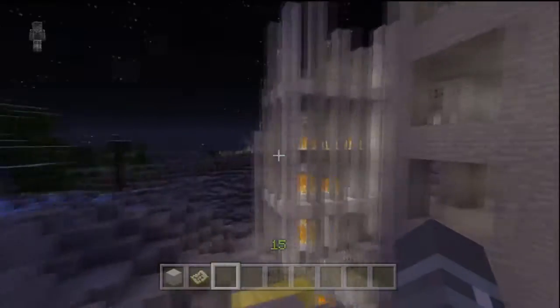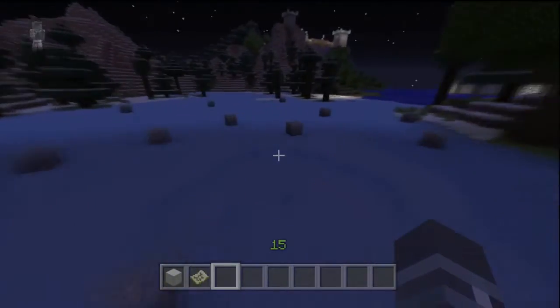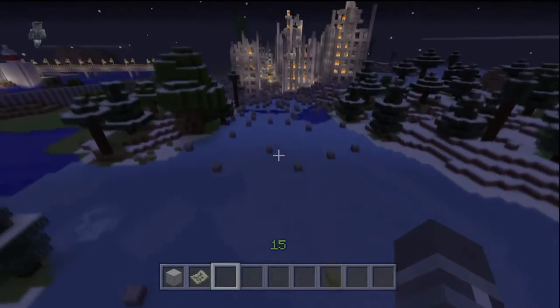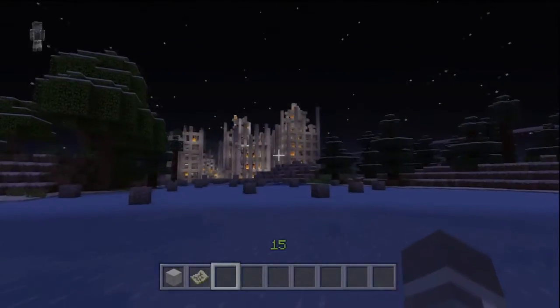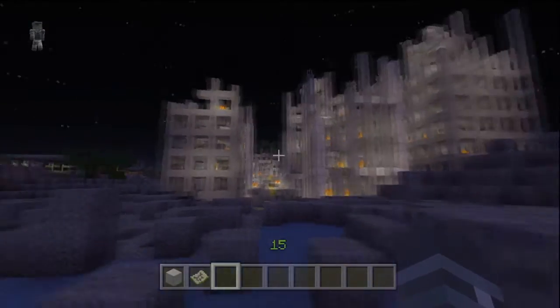Like we fly back a bit right here. And plus I added this gravel pattern on the lake there to make it look like it had exploded out from the city. Like we're on this frozen lake right here and you just walk up and it's like, huh, that doesn't look too good. Which I personally think looks pretty nice.